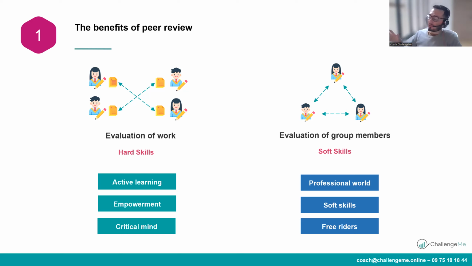And we have the second kind of peer review. This is not the theme of this webinar, but just to inform you, this is the assessment of group members. So this assessment takes place after a group work. And here we'll ask the students to assess the group members with whom they have collaborated, on behavioral criteria. So it can be communication within the group, initiative taking, self-management, leadership, etc. So we have a criteria base you can pick from. And the idea is to allow the students to rate their teammates following these criteria.